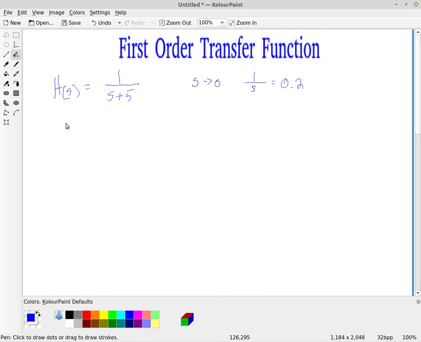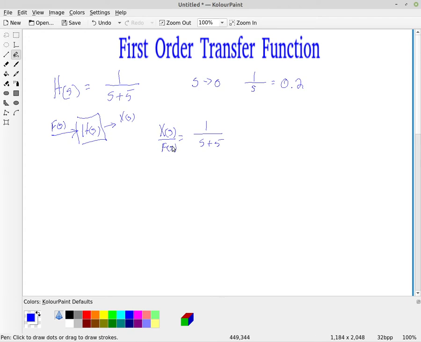Okay, so if we have our system H of s and we're going to feed this a unit step response, and we want to find X of s. The transfer function is basically saying the output divided by the input is equal to H of s, which is 1 over s plus 5.